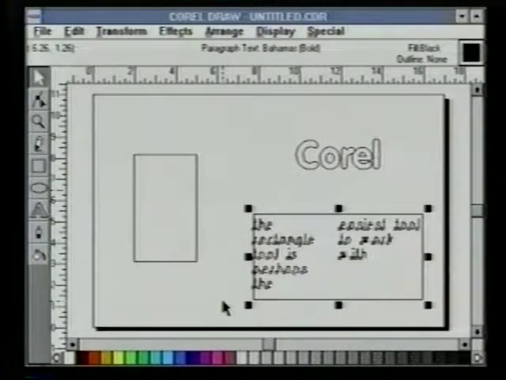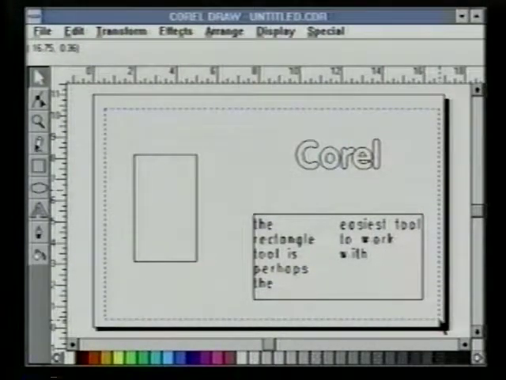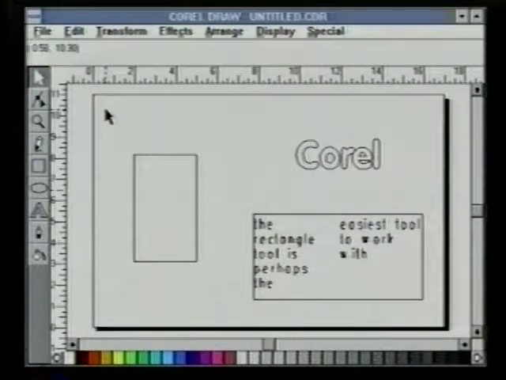I also want you to be aware that with the marquee selecting, I can select multiple objects. For example, if I start outside of every object on the page and include all of the objects within that marquee box, they will all be selected. And now my bounding box with my handles are around all 3 objects on this page. Now I'm going to click outside of the bounding box to deselect my objects. So a single click will deselect any objects that you have on the page.